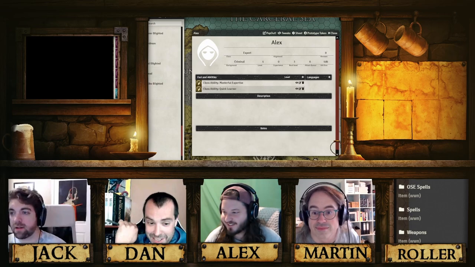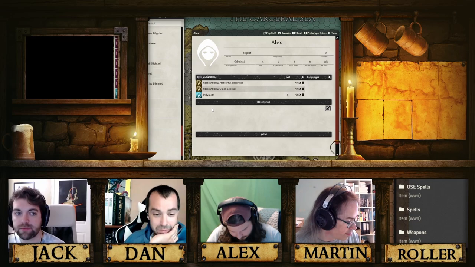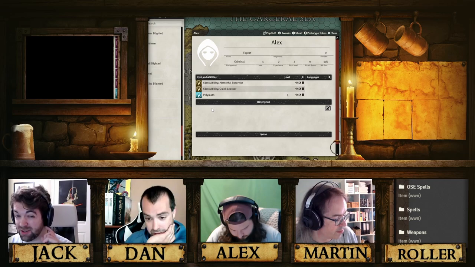A lot of the foci also will give you a bonus skill that's related to them. Yes, that's cool. So yeah, my Arms Master will give me another level of stab, and Assassin gives me another level of sneak. Nice. Does that do it all automatically? I don't know what's automated in this one yet.